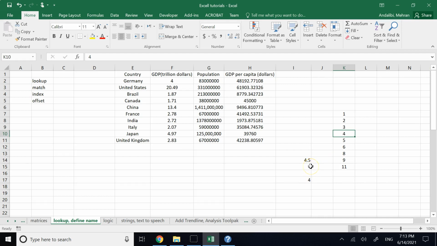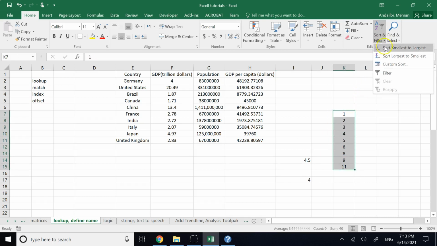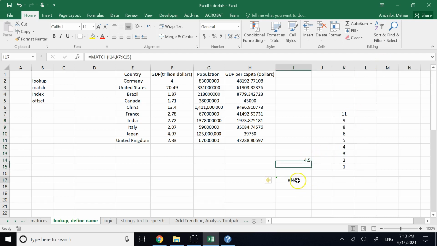Now, if I'm looking for a number that is bigger than this or equal, then my match type should go to -1, and for that, I definitely need to sort this into descending order, like this. So you see, when I do descending, definitely this guy does not work.